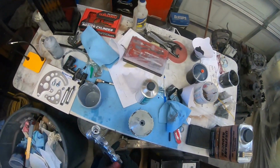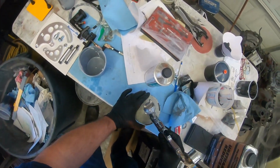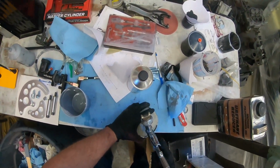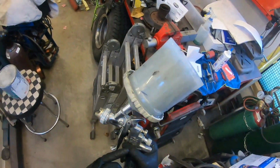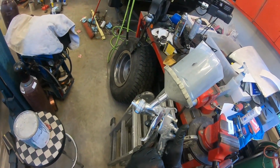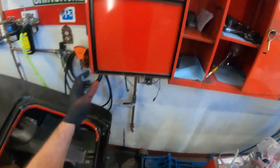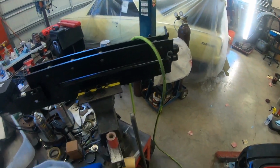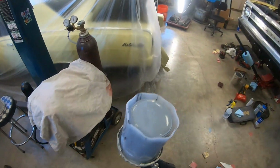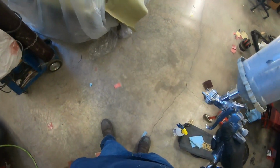Got my gun, it's got a 2.0 tip on it. I'll set it up at probably 40 PSI. We'll see how it atomizes out. I've got the trigger fully squeezed, so it's wide open, basically. It's almost 12 o'clock. I think this is 30-45 minutes, but I'm guessing it's gonna set quicker than that. I need to put 3 coats on here, so hopefully we can get this done.